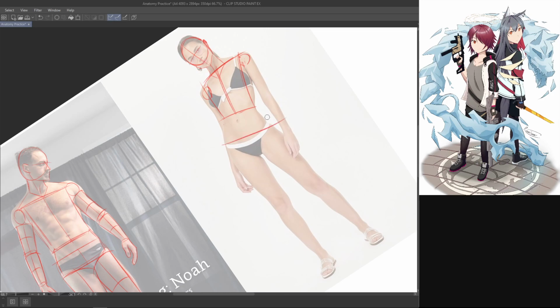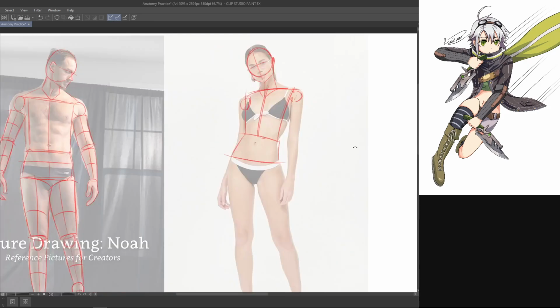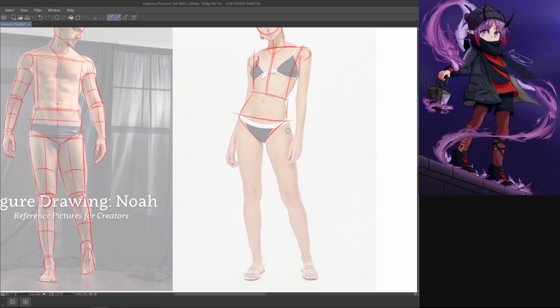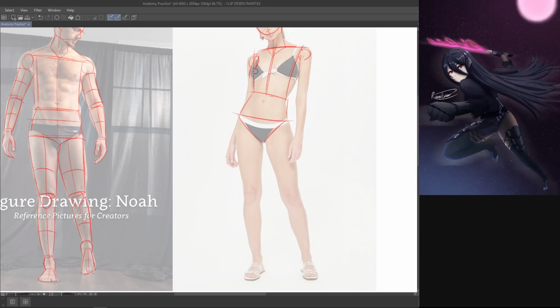For now, we got the hip that goes across. And then a bit of the crotch area. So maybe as here, I'll just draw rough shapes of this.